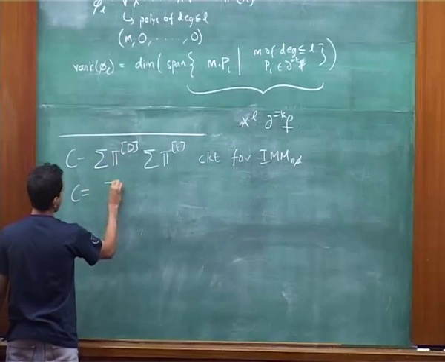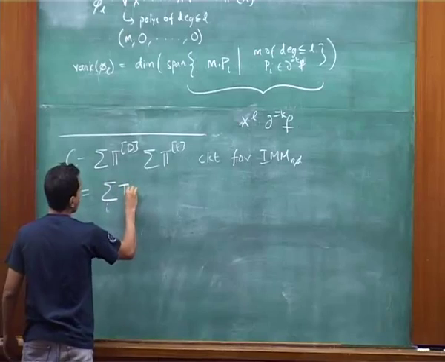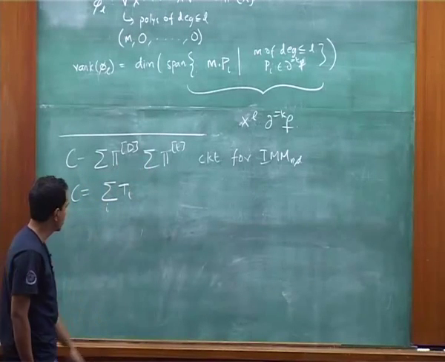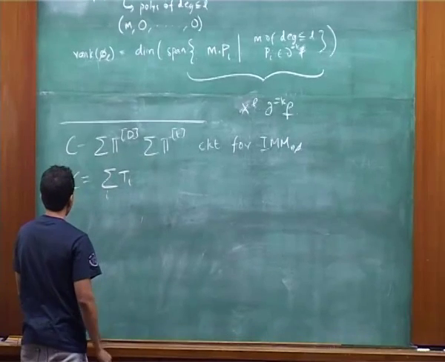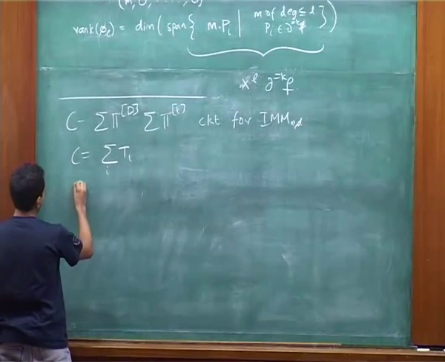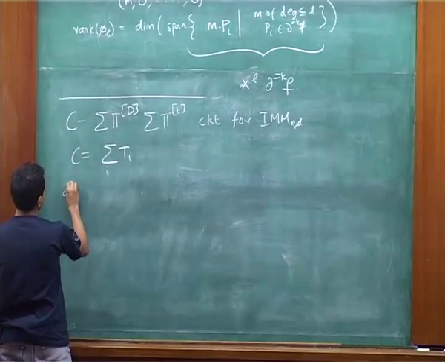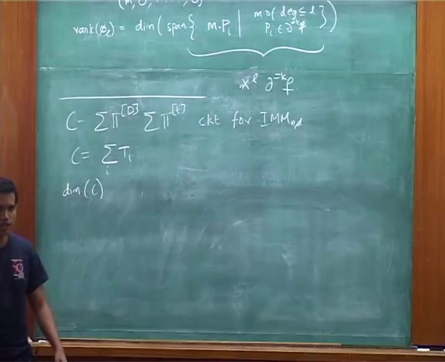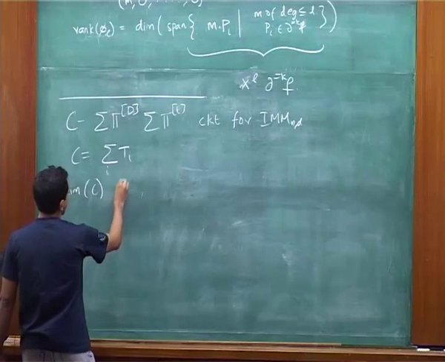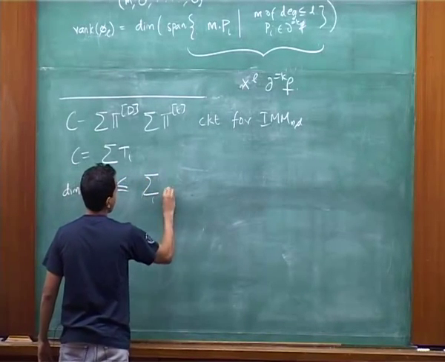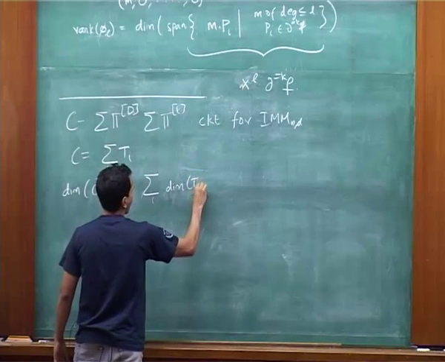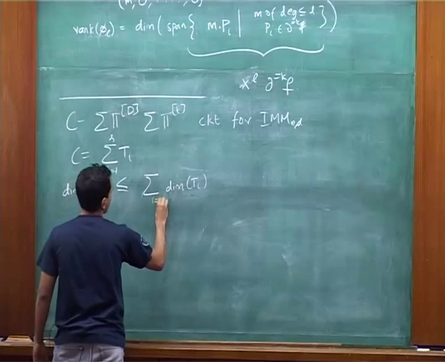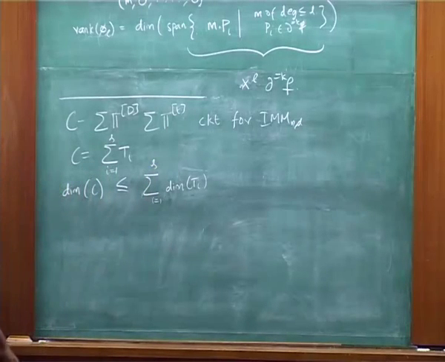So let's say C is some sum of Ti, where each of these Ti's are circuits of this form. They are products of degree T polynomials. Okay. So as Ankit already mentioned, I'm going to just abuse notation here and say dimension of C for the complexity measure of C. So the dimension of C, as Ankit mentioned, is just the sum of these dimensions. And let's say there are S many such guys. You have S many terms here.